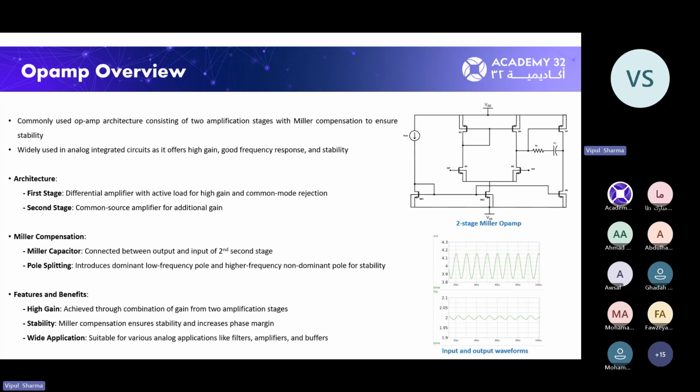In between, we need to attach this RC combination, which is called a Miller compensation, which is used to basically adjust the phase performance of an open loop op amp, so that when it is used in feedback, there are no stability issues. This configuration of compensation is called a Miller compensation, and it plays a role in splitting the poles. There are two poles in this op amp.